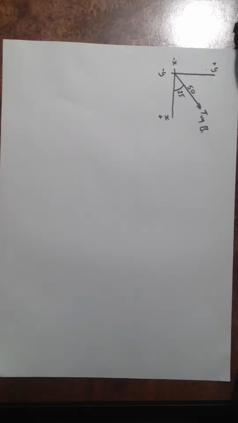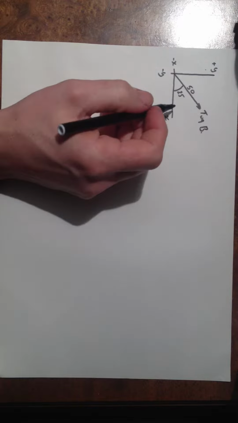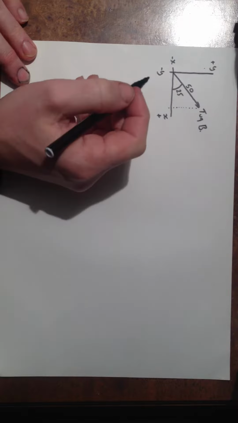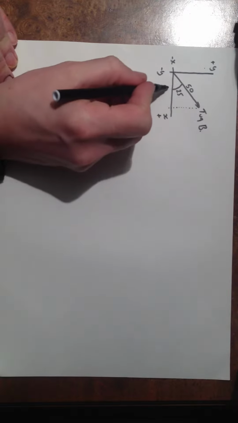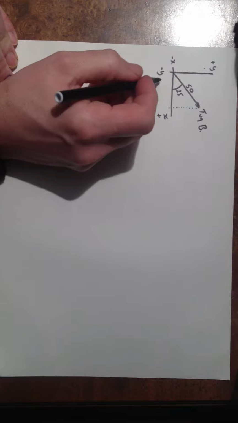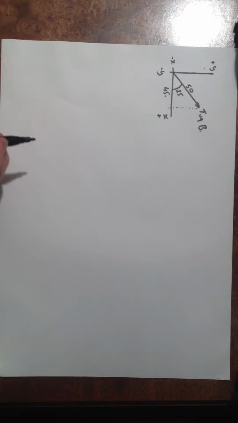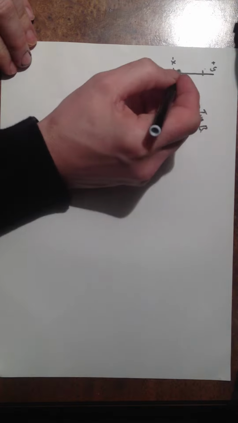So let's look at our next part. We've already worked out what the value of x was. If we drop that line down there, we found out on our previous clip that this value of x for Tug B was, let's just call it 45. We now need to know what this y component is.